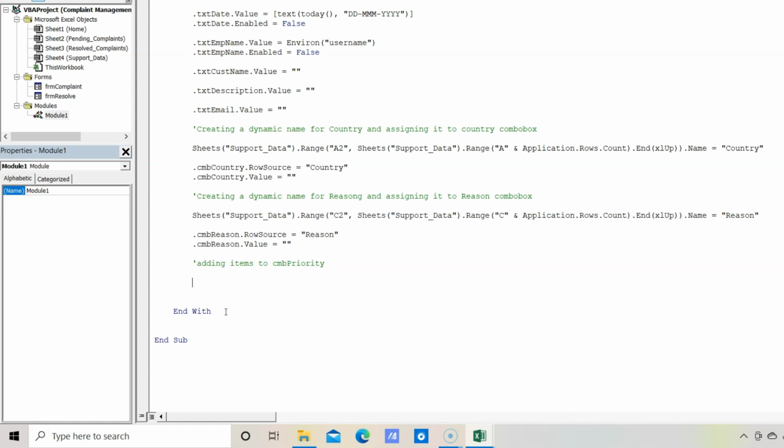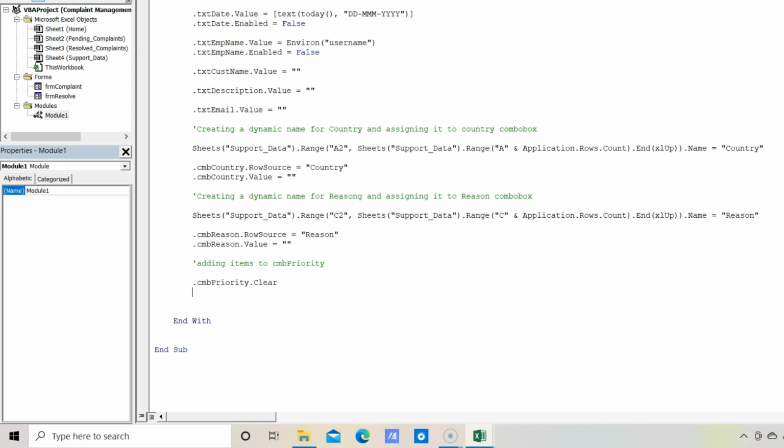So here we need to keep that static. First of all we need to clear the combo box, so any value available in the combo box would be cleared. So CMB priority .Clear.